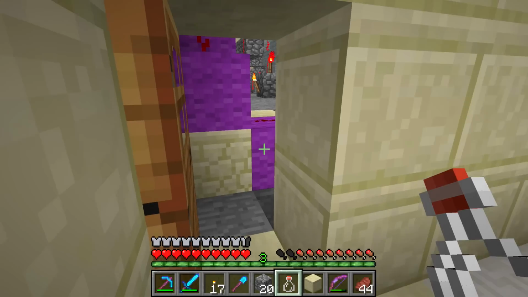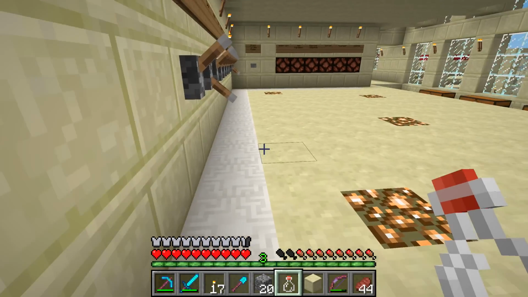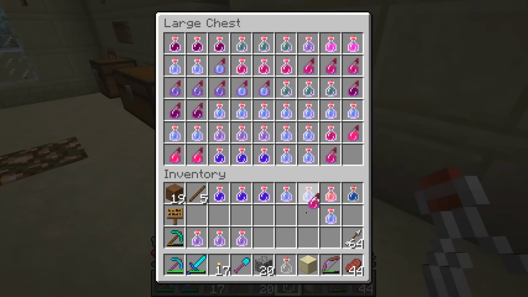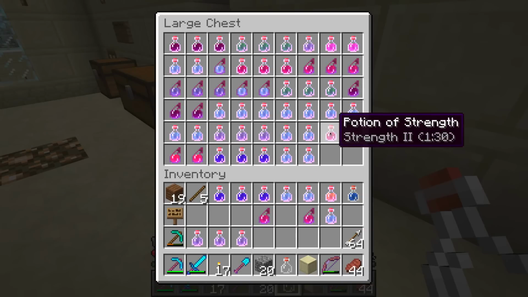Now let me show you the place where the potions are actually delivered and how that works. Let's see if there's enough room in here. Oh, yep, here's our splash potion 2 of strength that we just made, of healing, sorry. Oh, strength. Where's the other one?